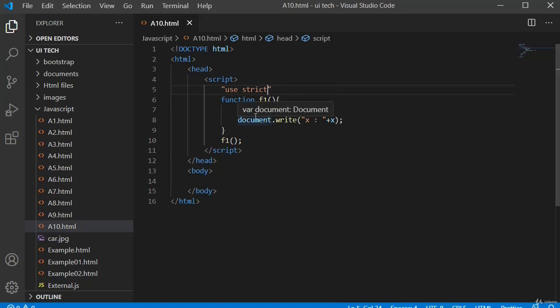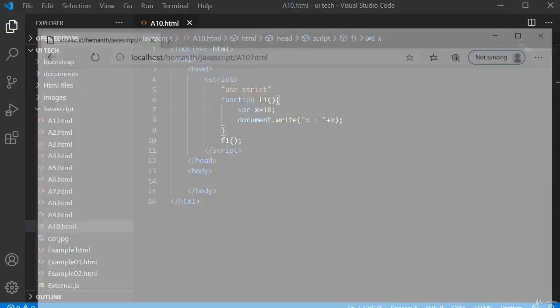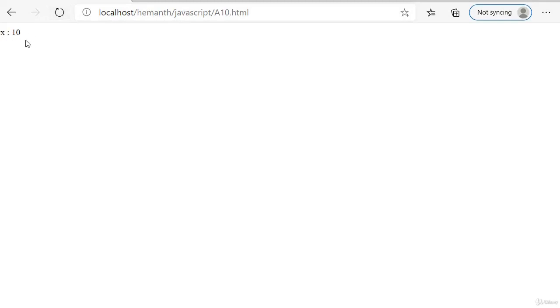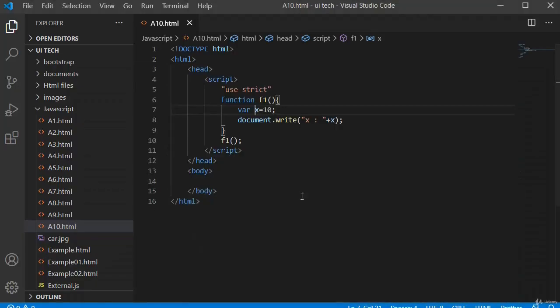Now I want to see x is equal to 10 with strict mode. Means you have to follow JavaScript standards and guidelines. You have to declare your variable with the var keyword. Now I am declaring or defining my x variable with the var keyword. Save it, Ctrl S. Now go to the browser, refresh it, x is equal to 10. This is how we can work with our JavaScript variables. Our JavaScript variables are declared by using the following keywords like var, let, const. We will discuss that now.